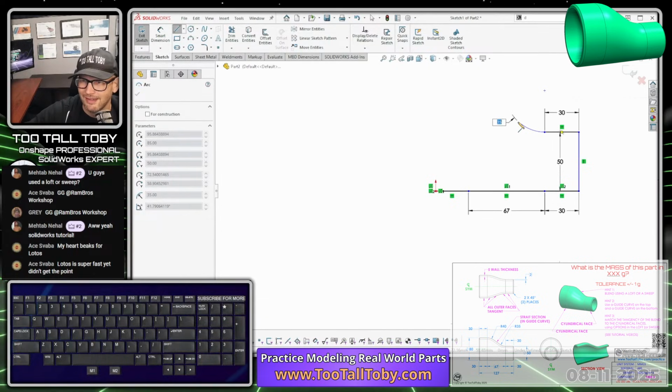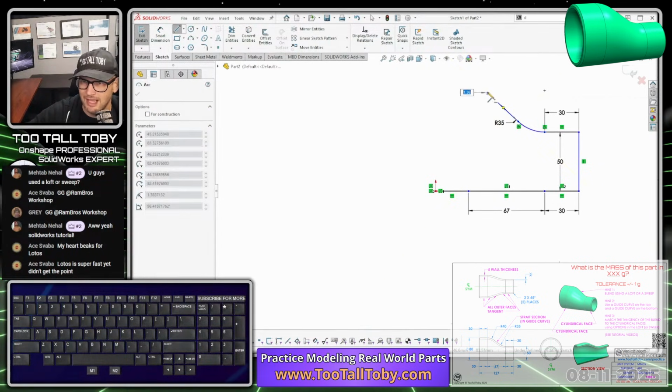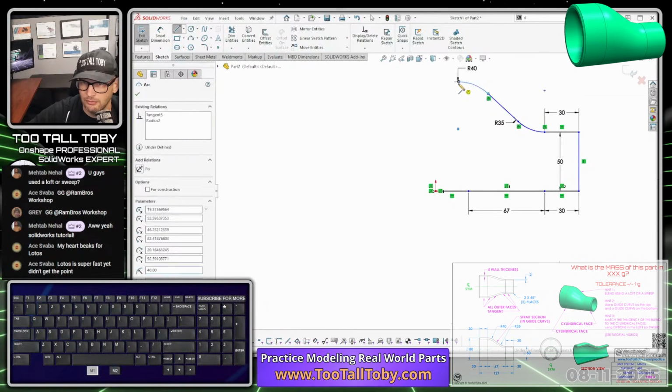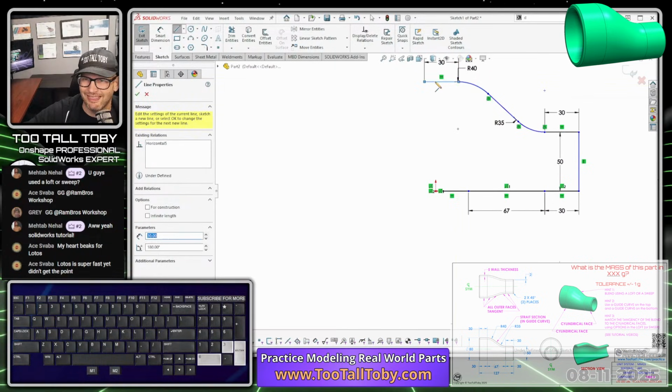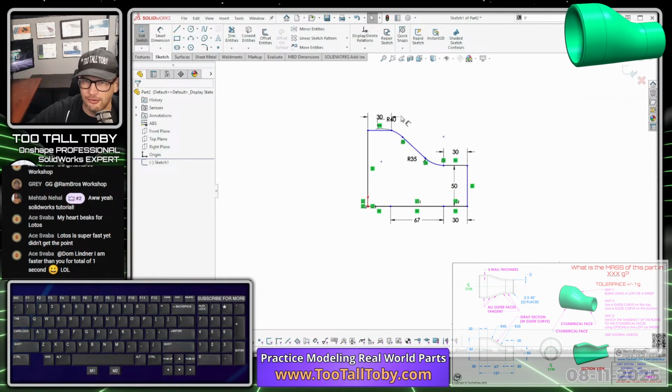So 35, come up here at an angle. I don't know what that angle is going to be. Come back, touch the end point, come off with an auto radius there at 40. All right, and I'll try to get to vertical, or close to vertical, come across here at 30, and then come straight down to close this thing off. So this is what I think is a good first sketch.